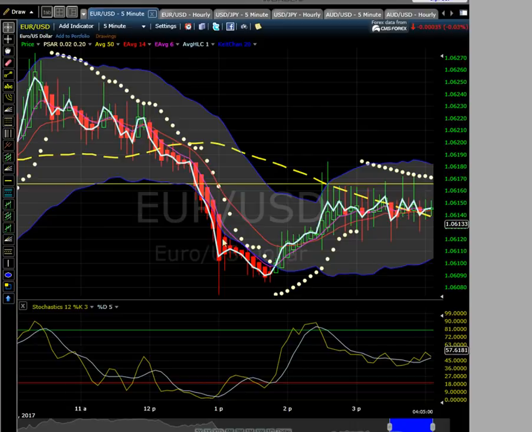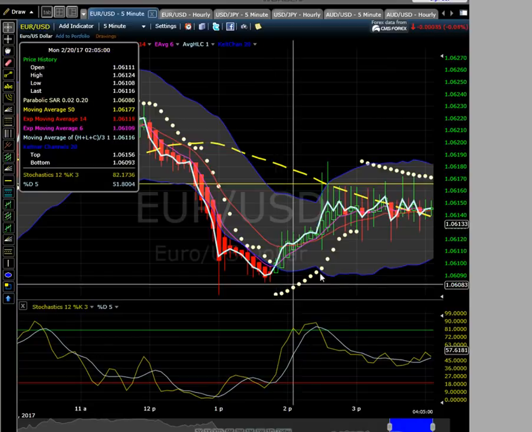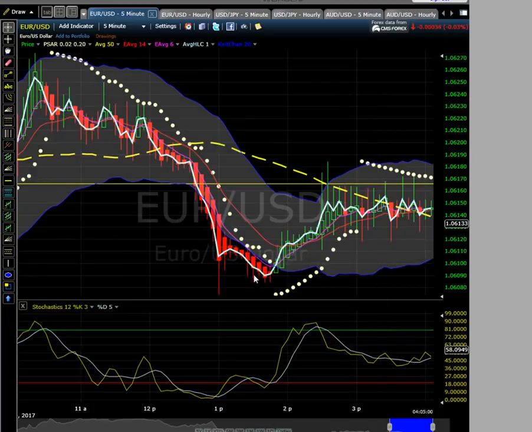For the 6, just like I mentioned before, use this as a crossover. So when you see that this crosses over, it's usually indicative that the Heikin-Ashi and actually also the parabolic SAR are about to come up and show a slight trend change. And I just mentioned to you about the HLC1 Keltner bands. I talked to you guys about that. It's also used somewhat like a support and resistance.